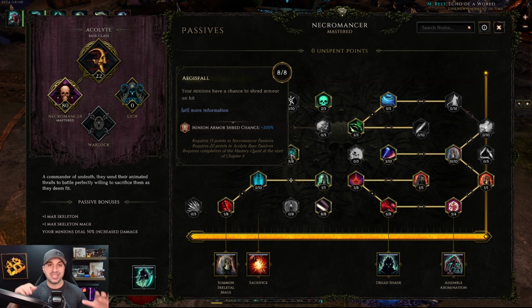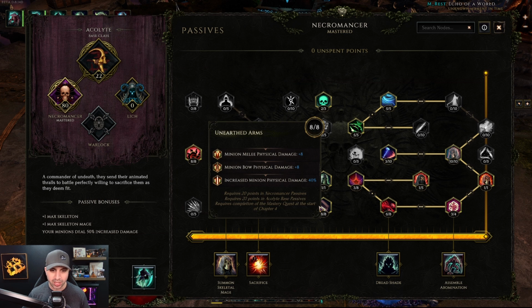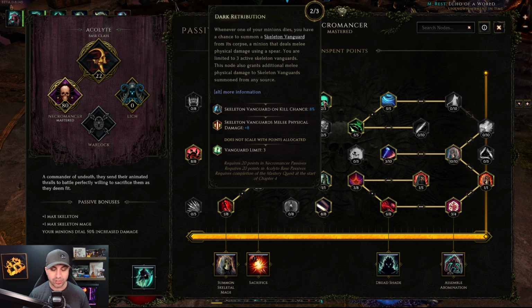which means every single time a minion hits, it is going to add two stacks, and those stacks stay on for 4 seconds. So when you combine this node with your zombies, 300 stacks of armor shred easy. You want eight into unearthed arms, two into dark retribution. These nodes are really interesting. So this is something I've added to the build.